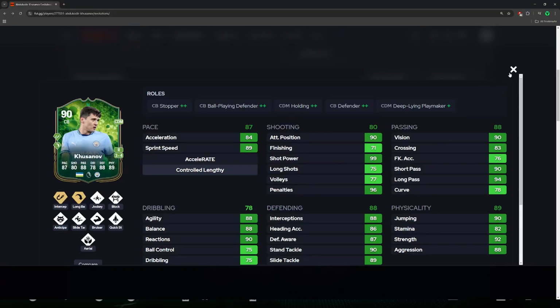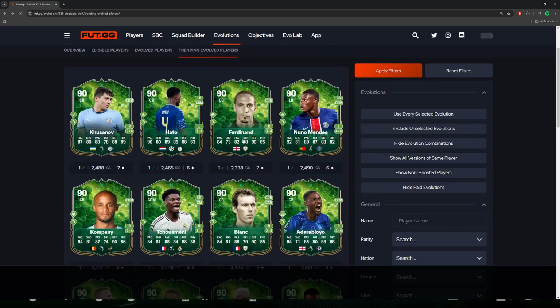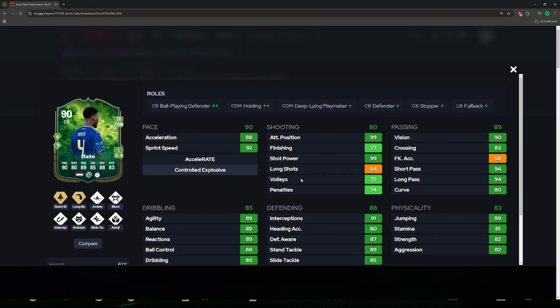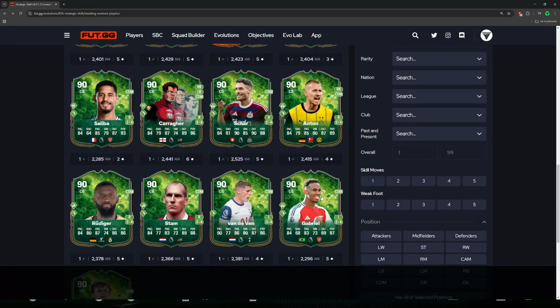But I don't like to go over it, because there's so many potential outlets and combinations you could put. Ferdinand goes on. Players like this Hato card, this is where I think it would really thrive because he's got some already god tier stats. You need to find a card with good sprint speed and good defensive awareness. That is the most important thing. But a lot of these cards, I'll be honest, are pretty dead.